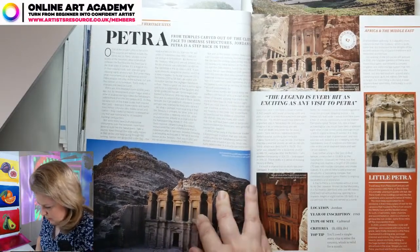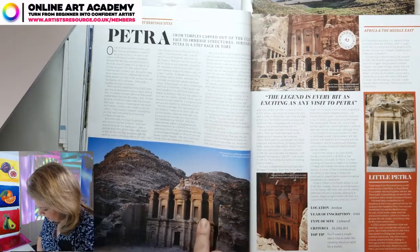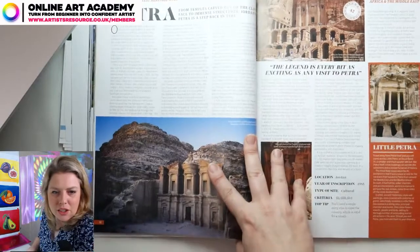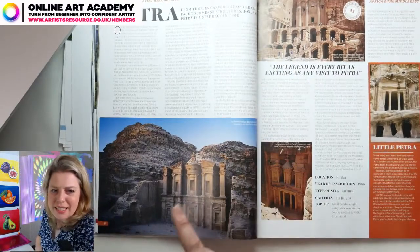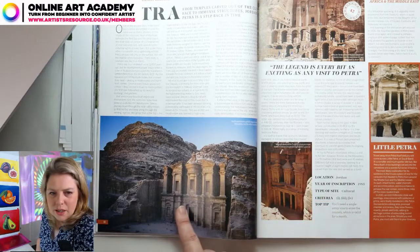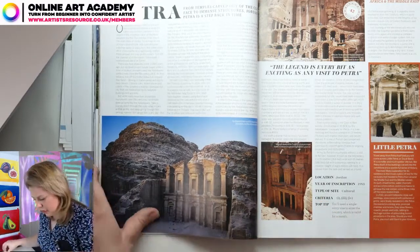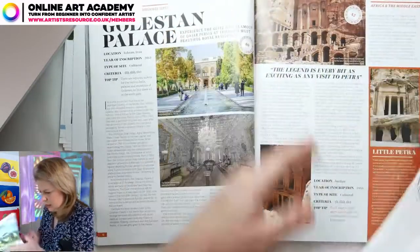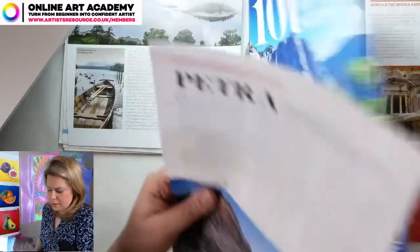This is in India, isn't it? No, it's not. It's in Jordan. Leona, get it right. It looks like the one in India. It's a different thing I'm thinking of. I think it's actually later in the book. But I do quite like that. I'm going to cut this one out. And I'm going to put this one under in my pile of things.